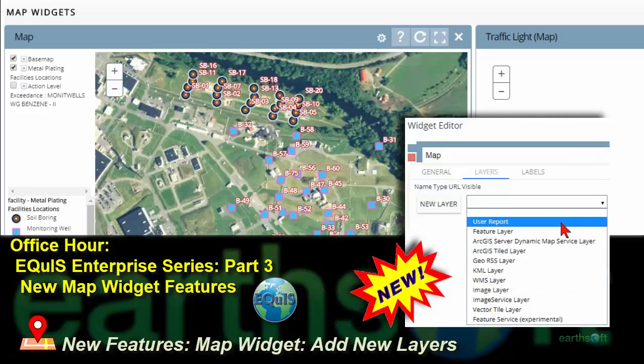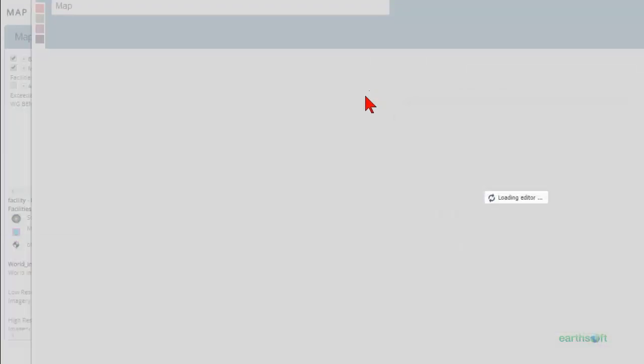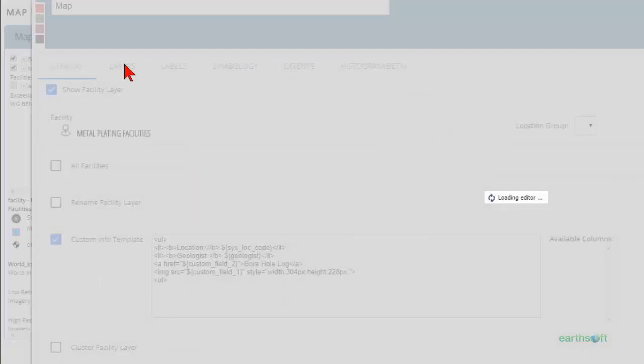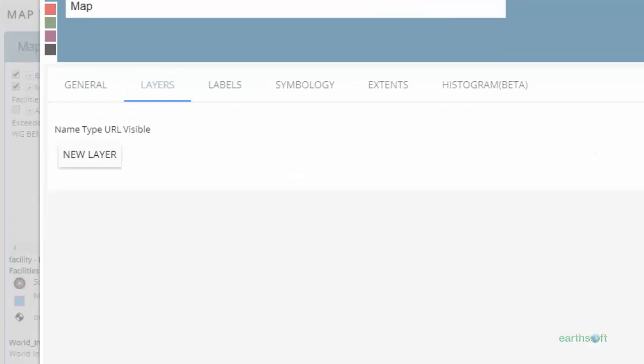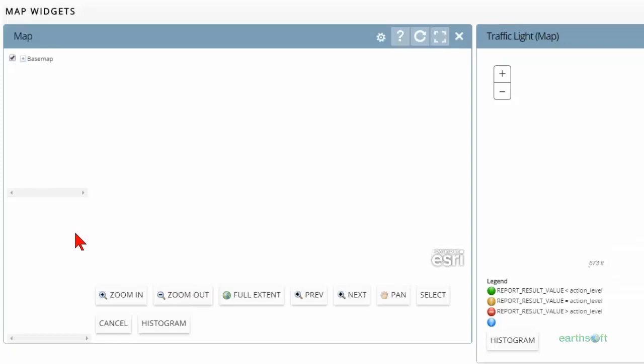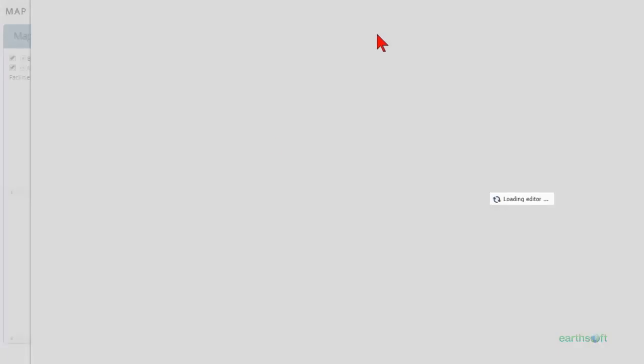So we'll now look at setting up a layer in the new map widget. So I'm going to go to the widget editor properties and go to layers. And I want to remove my current layer. And I'll save that just to make sure I'm starting with a clean slate. Perfect. And now I will go and add a new layer.